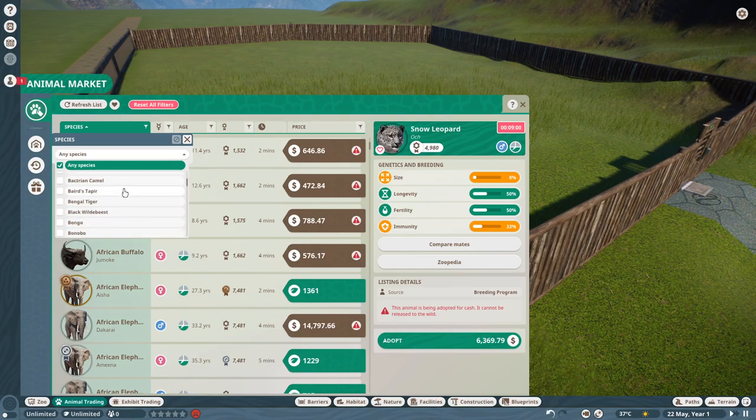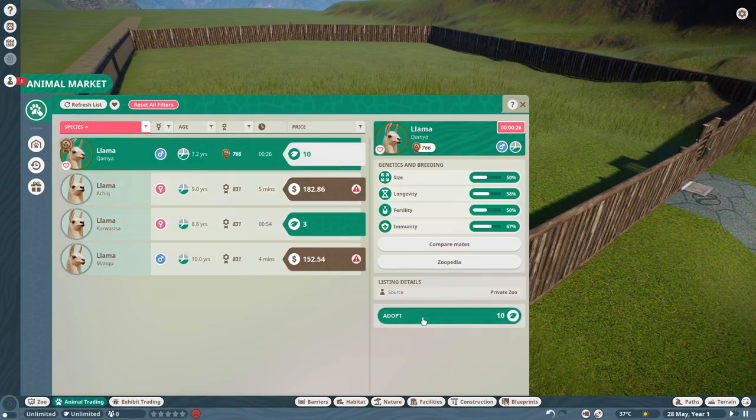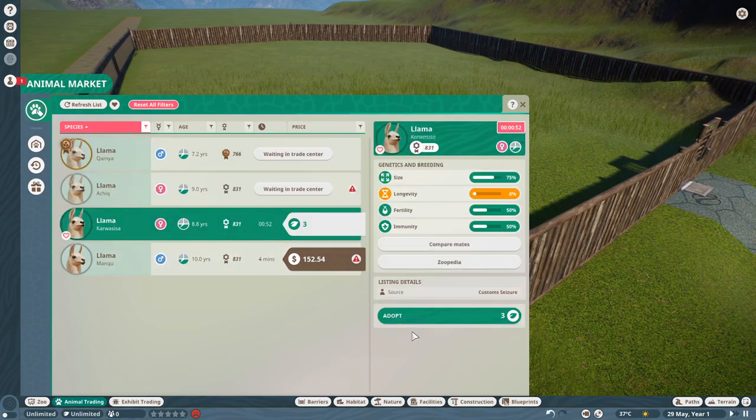Da, da, da. Where are we here? Oh, the Colombian white-faced Capuchin monkey. No, we'll come back to that guy. Don't you worry, folks. Jaguar, again, we'll save that. Let's go with the llama first. Let's get a couple of these guys.